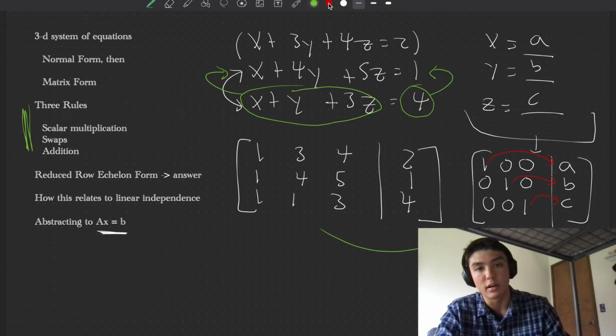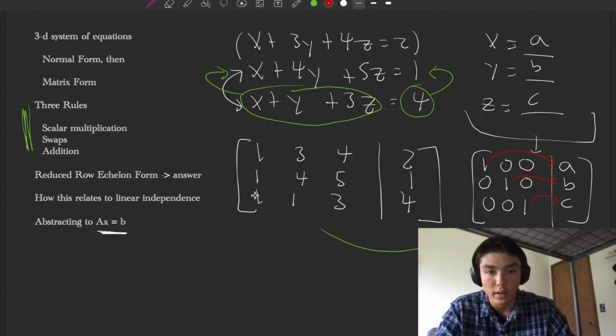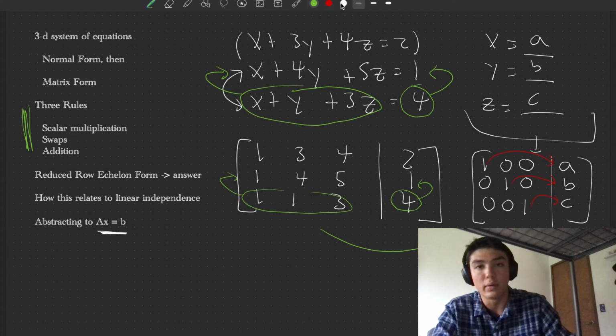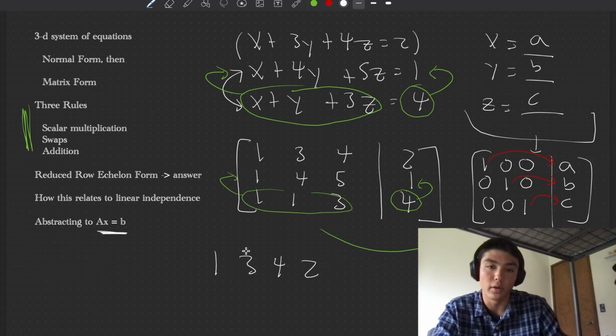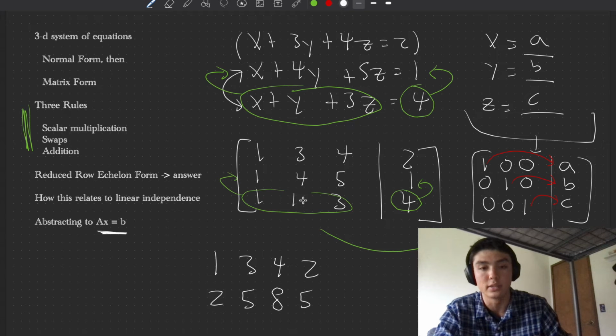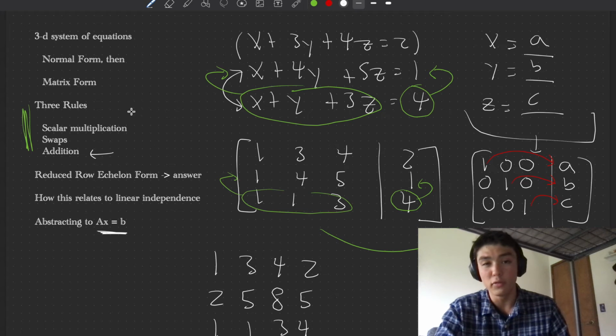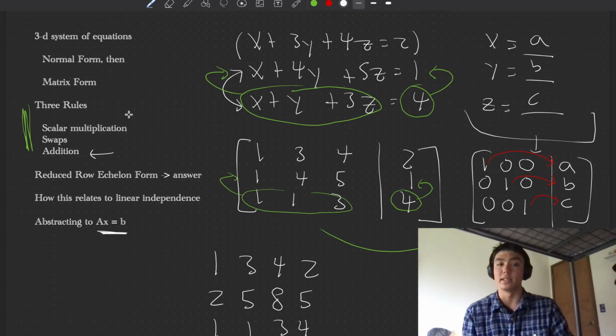An example of this on our matrix equivalent would be just like this green is being added here and this green is being added here. We can add these values to this row and this value to this row. What that would yield is the first row stays unchanged. The second row has had some addition done to it, and you can check how I'm getting these numbers. And then we also leave the third row unchanged. So that's an example of the third rule right here and an explanation for why we are allowed to do it. So hopefully these three rules make sense.